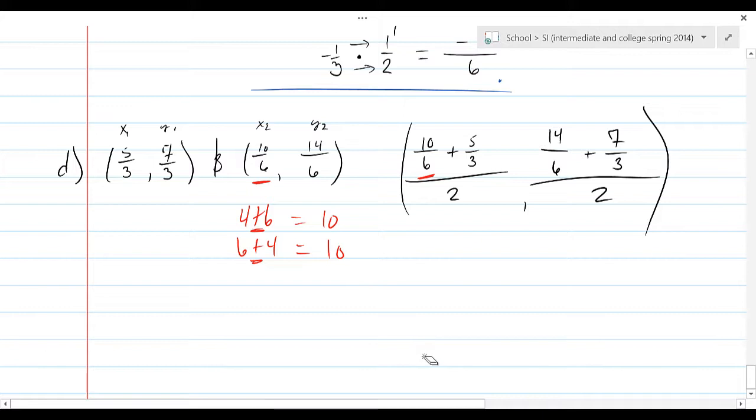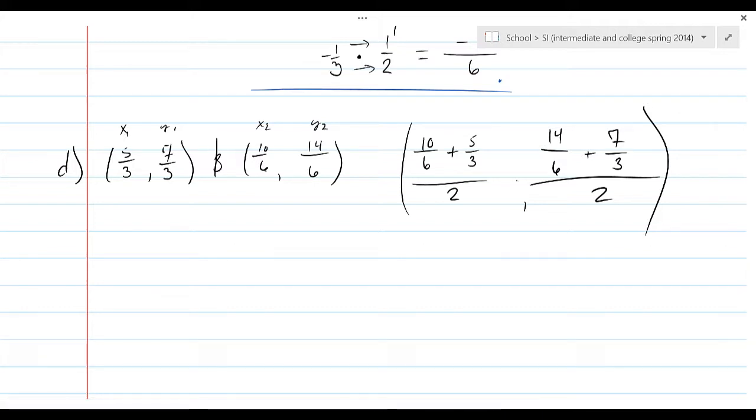Alright? Let's continue. Well, let me erase this red mark. Oops, didn't mean to get rid of that. Okay, so before I can add these fractions, they have to have a common denominator. There's two ways to do that. I can either reduce, or I can bring this one higher. Let's go ahead and do the standard by just bringing the lower one to the higher one.